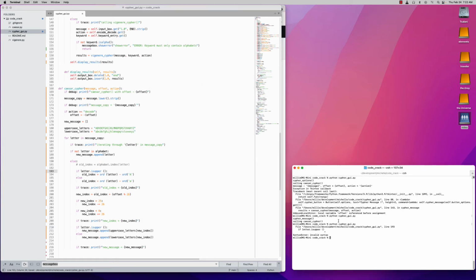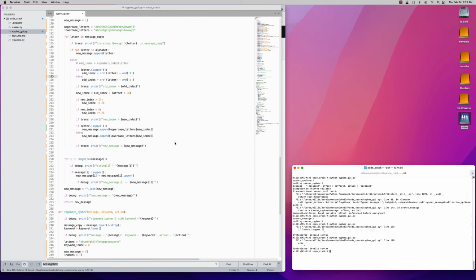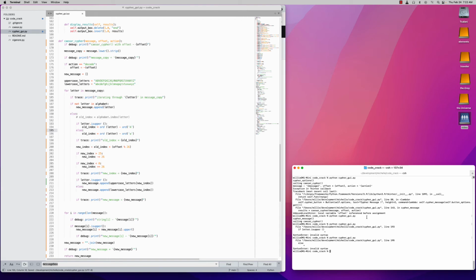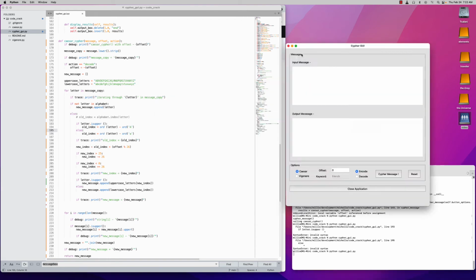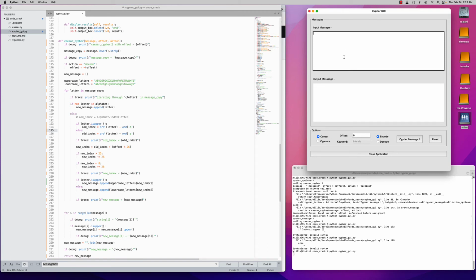So save it, run it again. Else, gotta put a colon there too. Gotta put a colon here too then. Oops, I'll do that. Okay, so run it. It runs. Position it. This is a test.